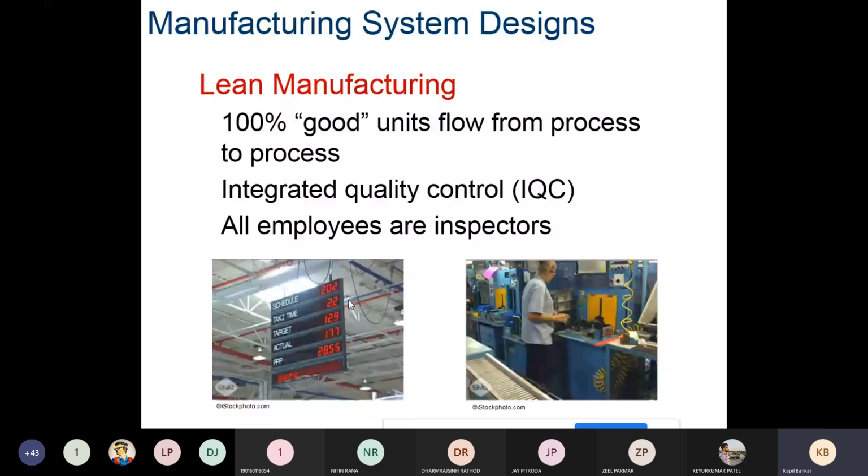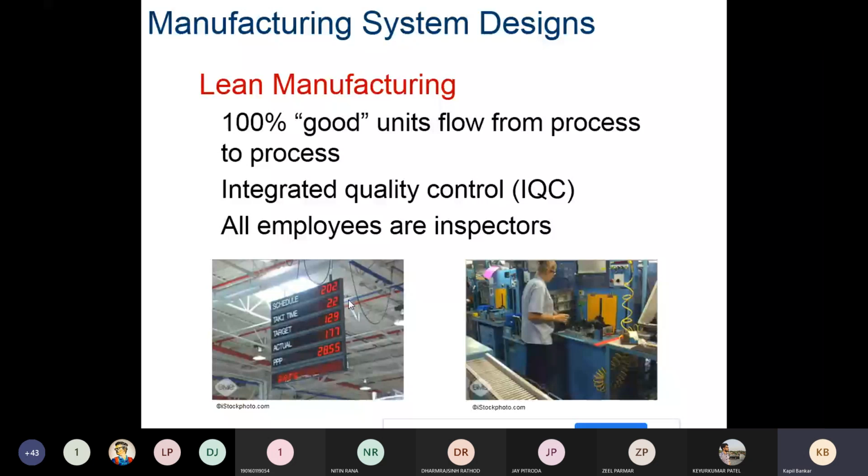They will observe each and every process, so defects will be minimized and waste will be minimized. Lean means reduction of waste.